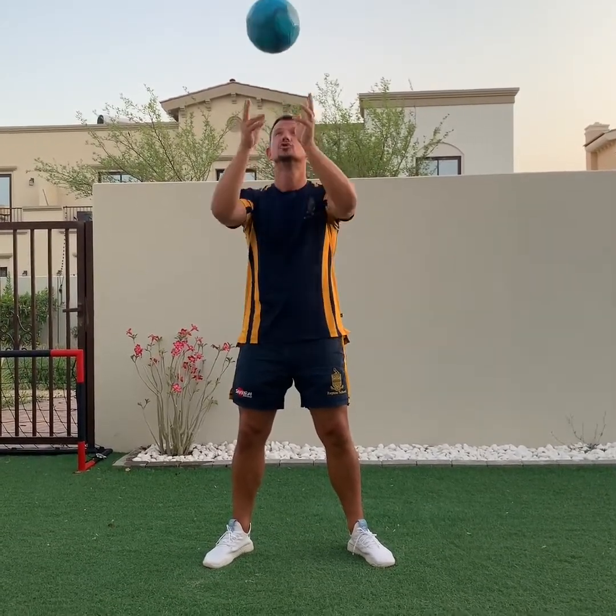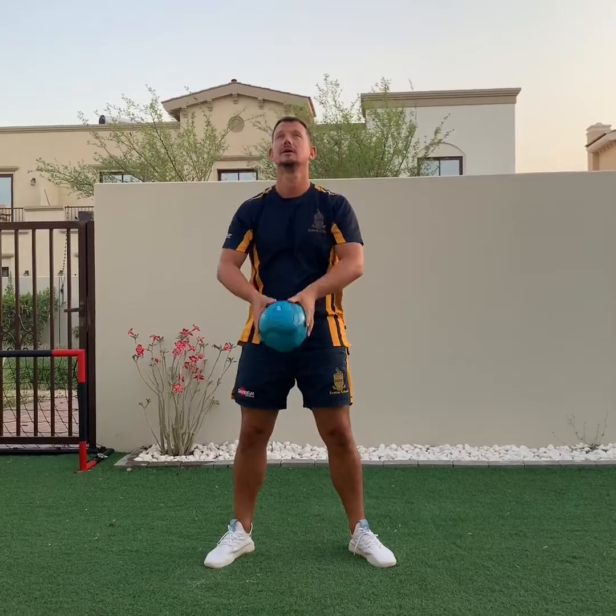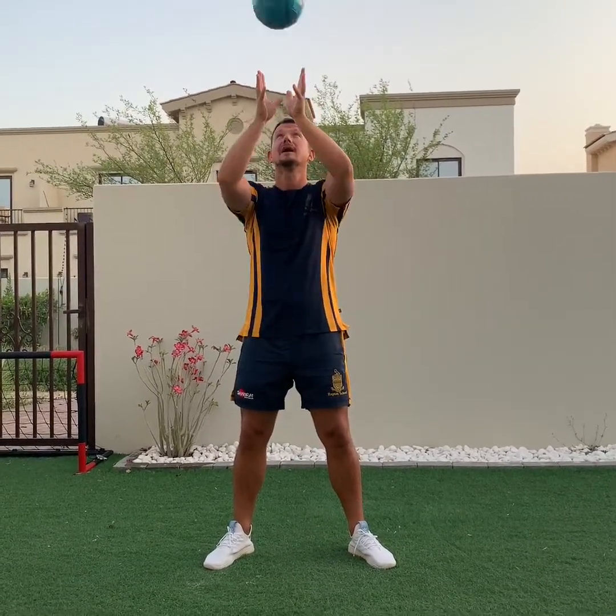Now I'm going to do that again, and I want you to watch what my fingers do as I release the ball. Okay, watch the fingers, don't watch the ball. Watch the fingers. 1, 2, 3, 4, 5. The fingers point at the ball, and that then provides your target for catching again.